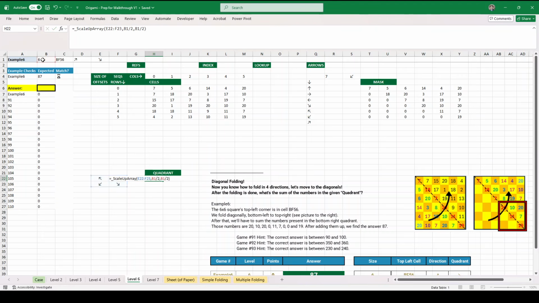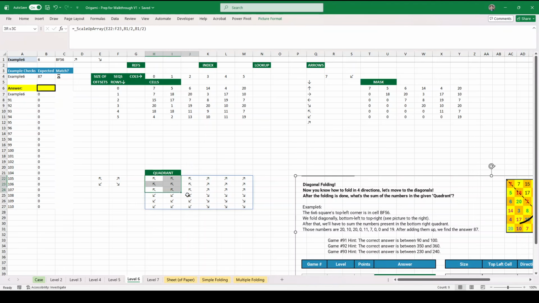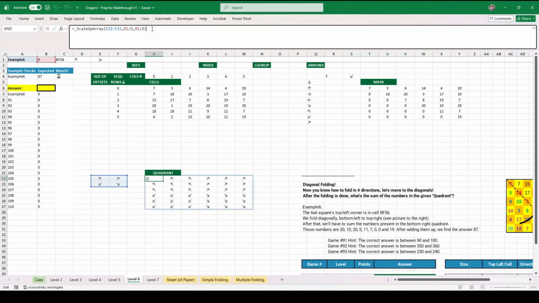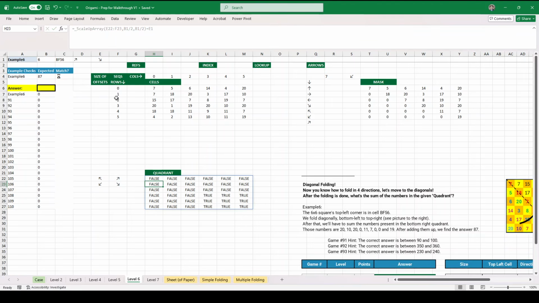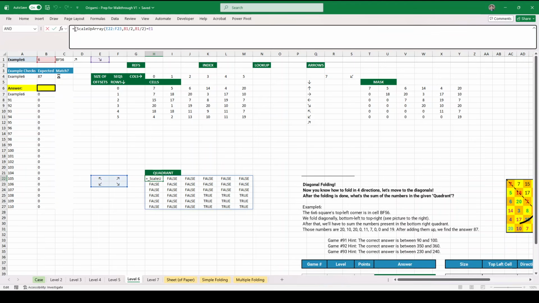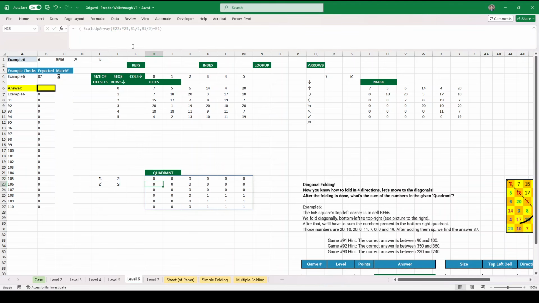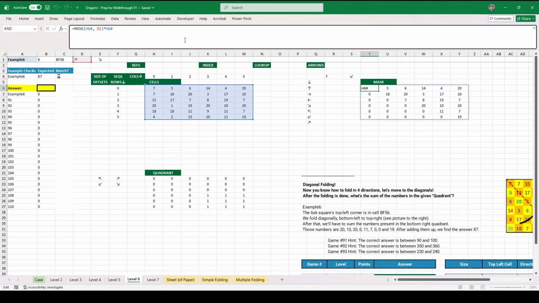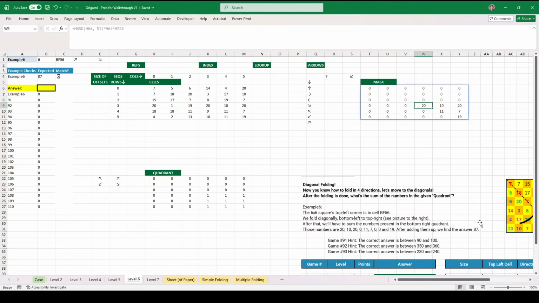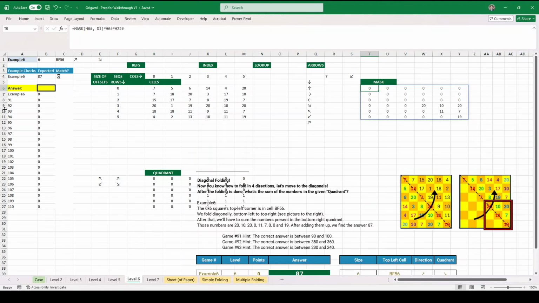So what that does for us, 1 of 6, it makes it 6 by 6. And then I'm just going to say, does that equal the quadrant we're looking for? And then I'll wrap that in minus minus. And then what I can do is just say times this by that. And we now just get the final quadrant we're interested in. And my answer can just say sum on that.